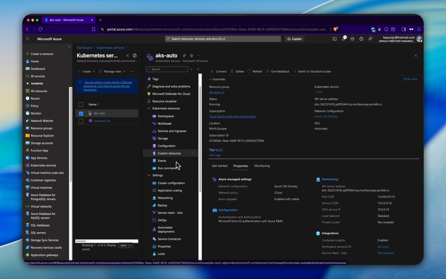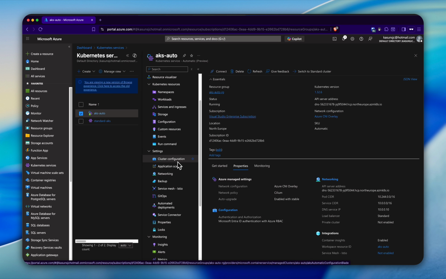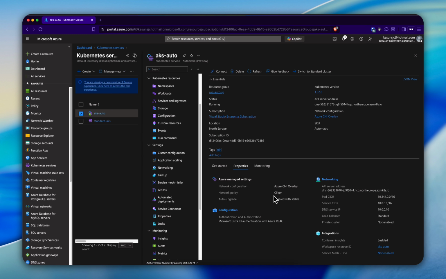So therefore you don't manage that part. As a managed service, Azure will manage the node provisioning for worker nodes as well. Then you can see by default it is using Cilium and Azure CNI overlay, and you have auto upgrade enabled as well, and all the other settings.